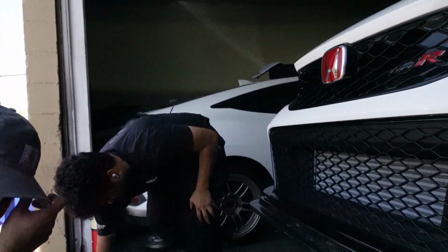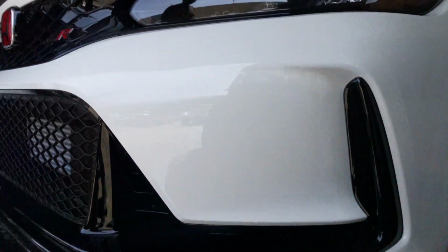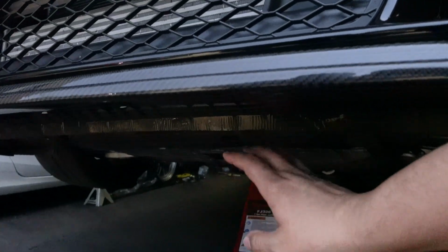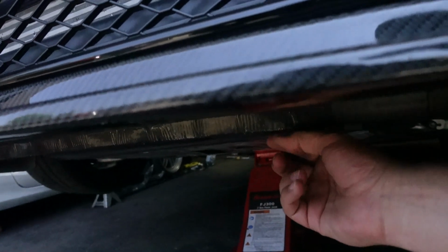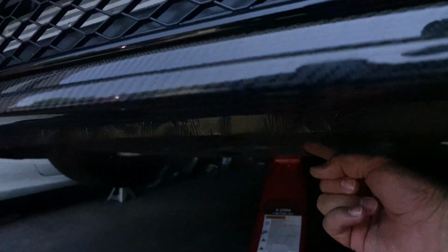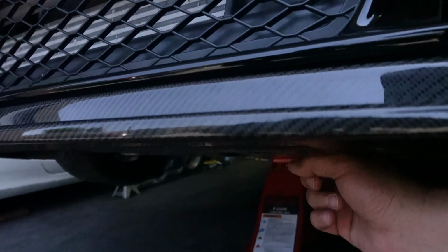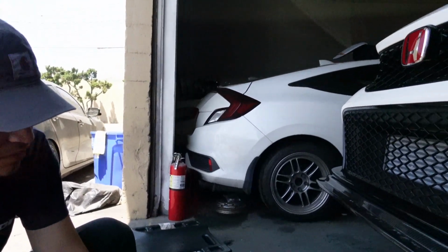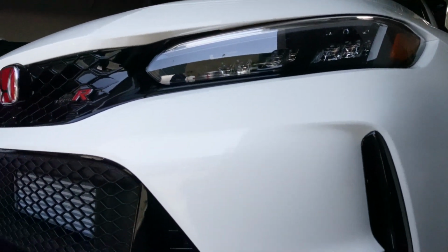We'll find out. Yeah, we're still in this phase of whether we're going to need to raise the car up or not. The lip doesn't necessarily hang any lower than, like Lewis just pointed out, the lowest part of the car, which is this little plastic spoiler thing. I always scrape this little thing coming in and out of my driveway at certain angles, which is my biggest concern for the lip. According to Lewis, it's not going to happen. We're going to find out in a couple moments once we get the car down and show you guys the finished product.